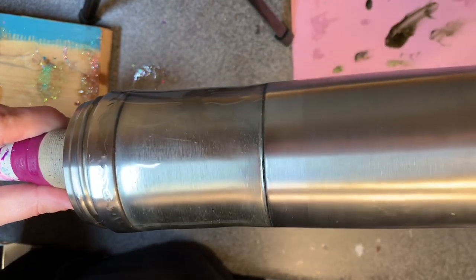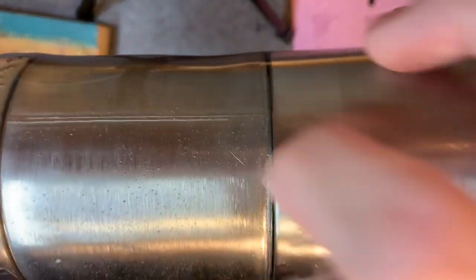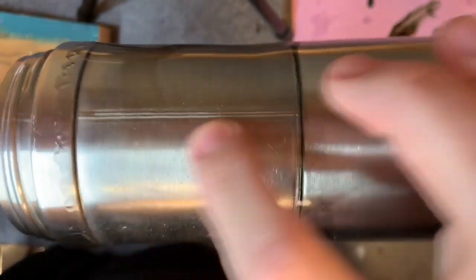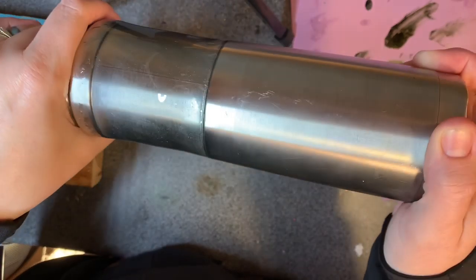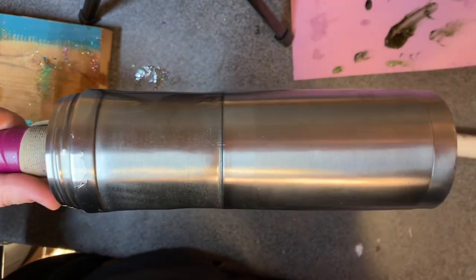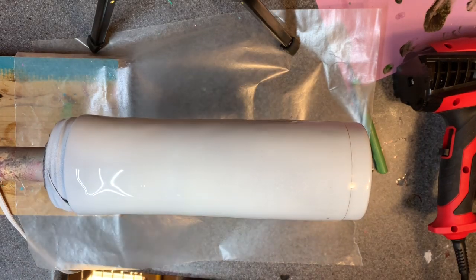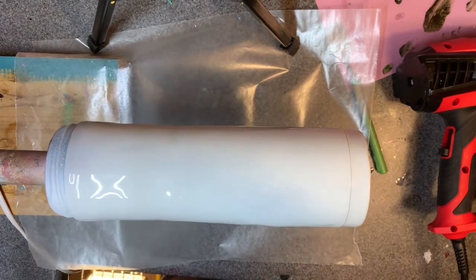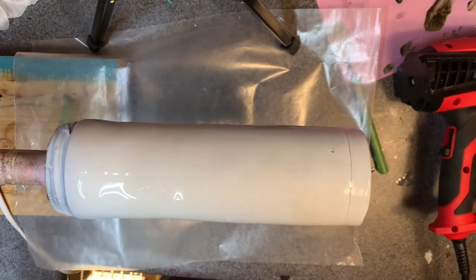So that has been curing overnight. It's decently smooth, there's hardly any kind of a ridge right here. It dips just the tiniest bit right here but I really don't think that's going to be a problem. Once I get my epoxy and do all my ink swirl and everything, I don't think that's going to be a big deal. So what I'm going to do now is tape this rim off, then base coat this white, and then we'll do the ink swirl. So we are back - I've got this base coated with matte white, just Krylon, nothing fancy. You can see it's got a couple of spots that aren't perfect - that's okay.